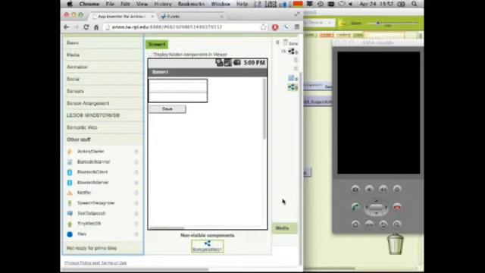There's a notifier where you can pop up notifications or dialog boxes to prompt the user for information during the running of the application. There's some support for speech, either speech to text or text to speech. There's this TinyWebDB, which some folks have used as a way of accessing linked data.